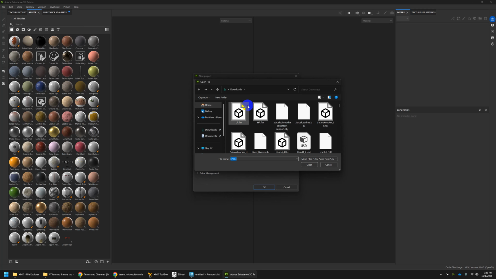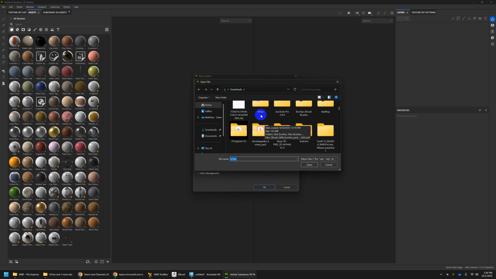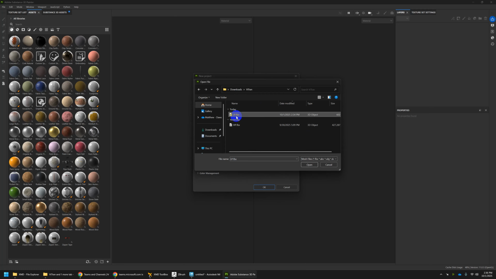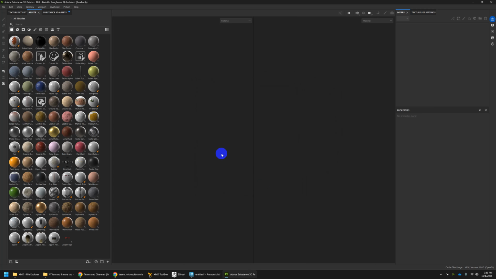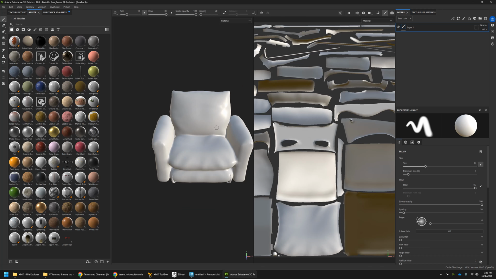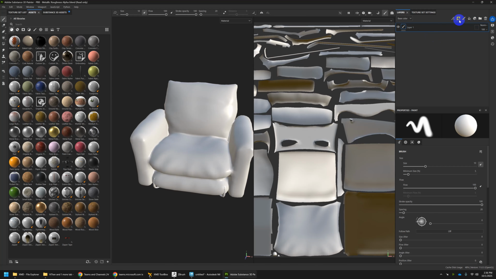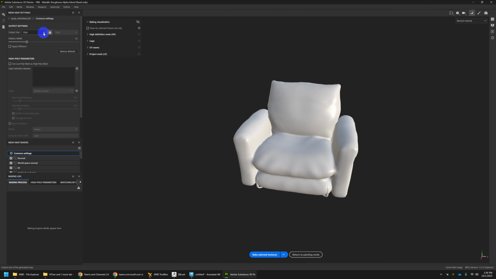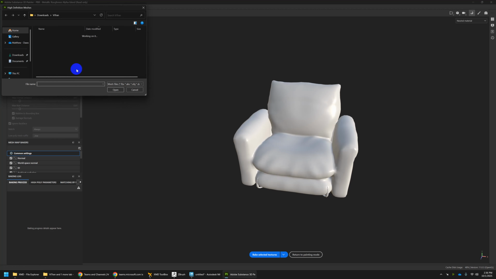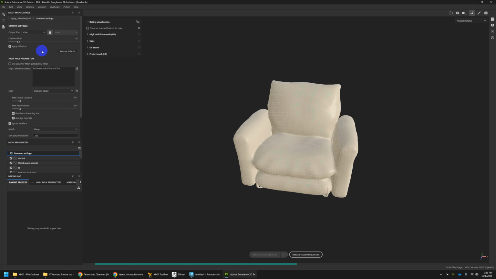Let me just make sure I'm in the right folder here. Grabbing the wrong low poly. Okay, so I'll open this. We got the couch there. I'll go to my texture set, and then I'll scroll down to Bake Mesh Maps. And again, I'll set my res, in this case, to 4K. Apply diffusion with 16 pixels. Click on the icon for the high poly to load the high poly.